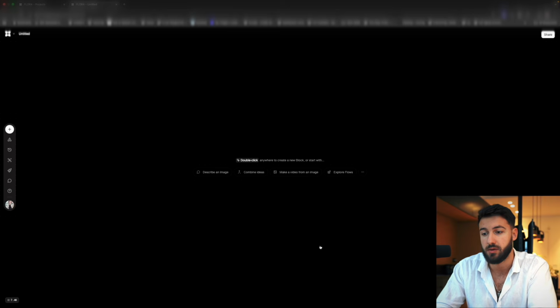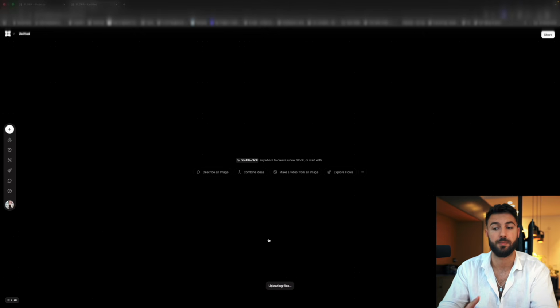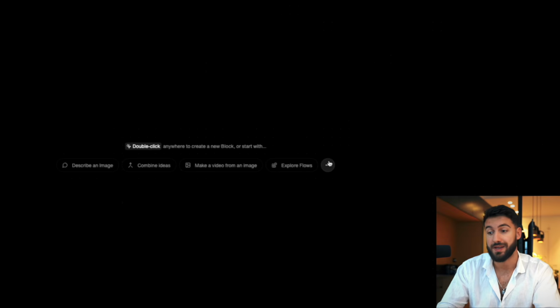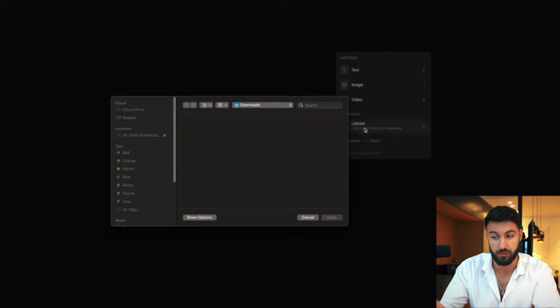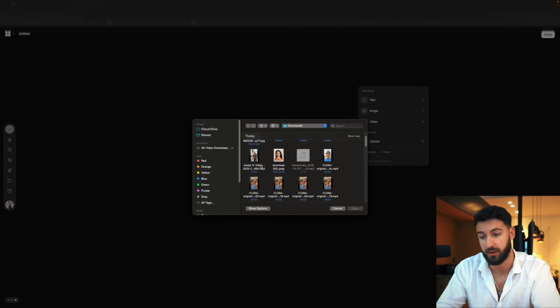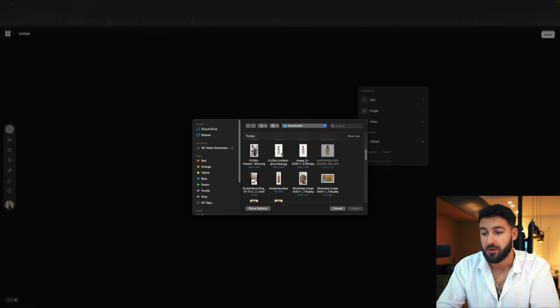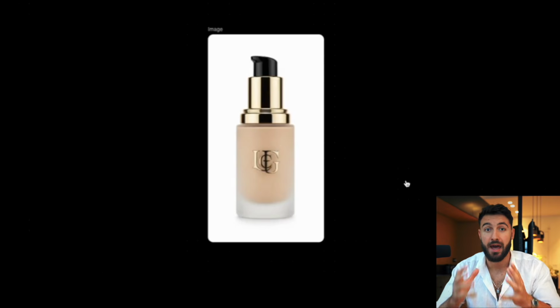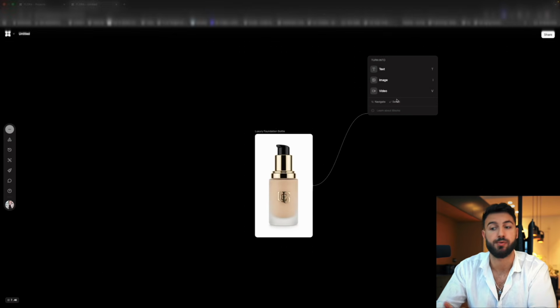So once you're in the new app, on the top right, you just click on new project and then open your new blank canvas. Now here, if you want to sell some sort of product, you just add your product image with drag and drop, or use the upload button on the image block. Now, once that's done, you actually hover over the image block with your mouse, and then you click this little plus button. It basically will add another block, which you can do whatever you want with.